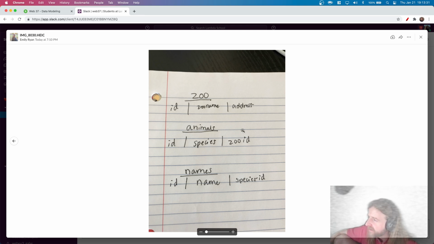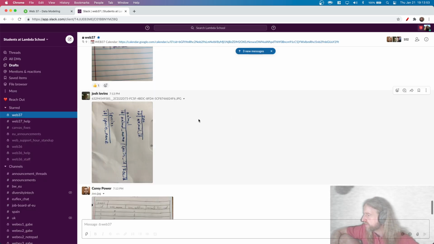Then again, it turns into a philosophical discussion. Is the zoo ID an attribute of the animal itself? Is this non-primary key describing the primary key? Is the zoo ID an intrinsic attribute of the animal? I don't know. Okay. What other things do we have?